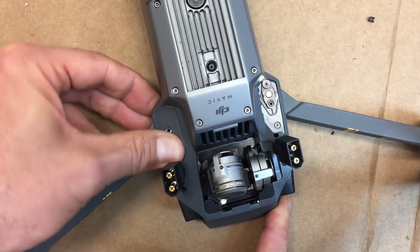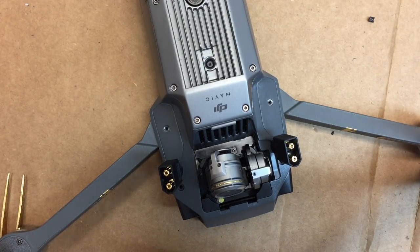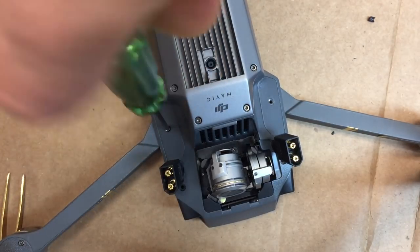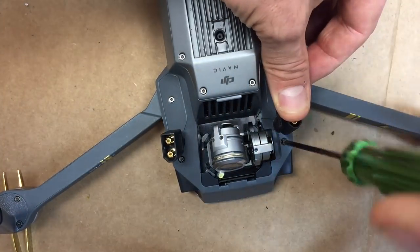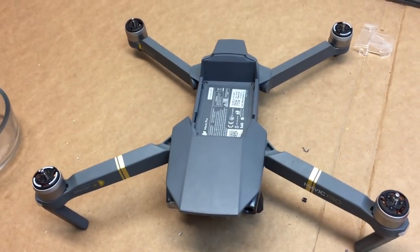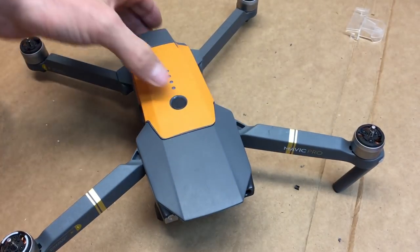Then we can put these little side panels back in. The small screws go in the panels. All right, now we've got it back together completely and you are good to go. The one other thing that I would recommend is put your battery in. Now we're gonna go ahead and do a test power on.